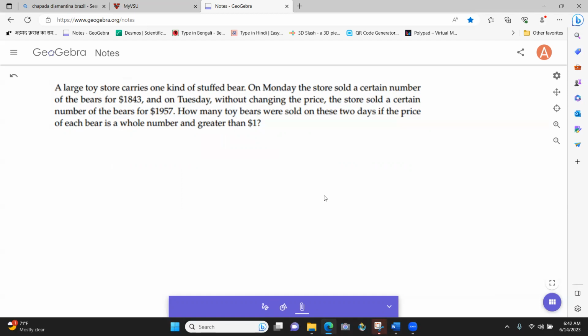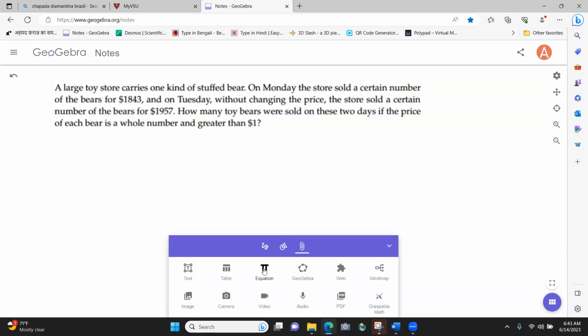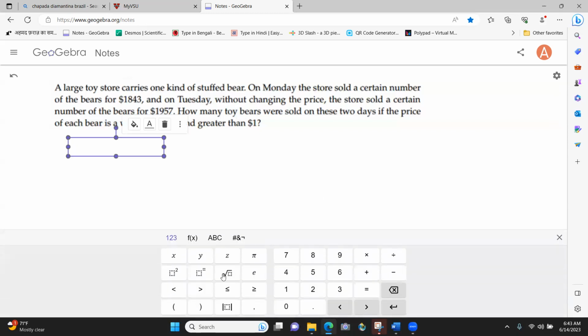Okay, so it seems like a hard problem, right? So I'm going to find prime factorization. So what is the square root of, I want to express 1843 in terms of other numbers, okay? They may or may not be prime. And you're going to see something interesting. So again, I'm doing this problem in detail, okay? Maybe you don't need this much detail. 1843. I'm going to first find the square root of 1843 here.